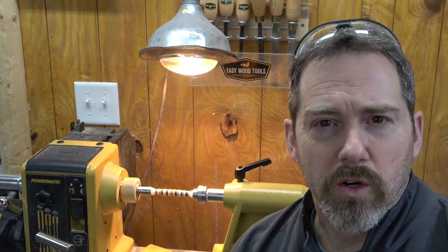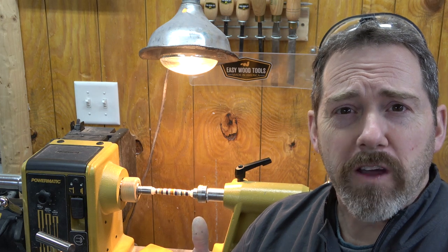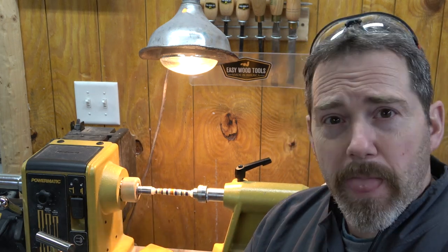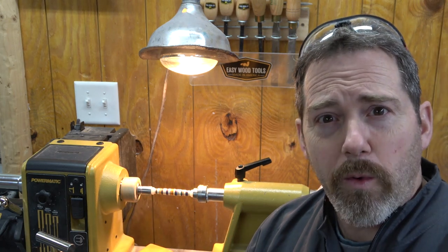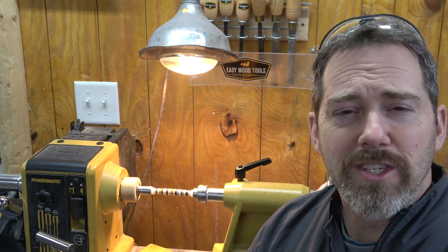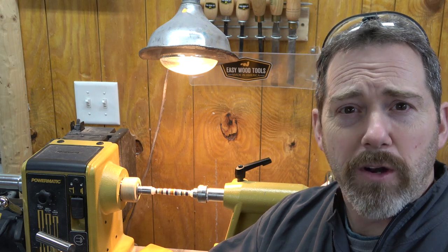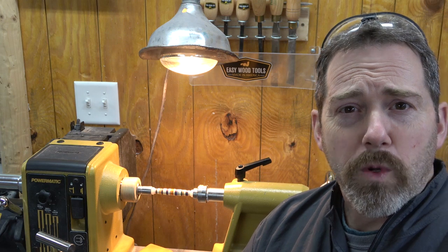So today's a damp day, and I'm concerned about how quick this paint's going to dry, and I really need to get this pen done. So I've got that 125 watt light bulb I picked up at the farm supply, a little clamp light, and I just position it about 12 inches away from the piece, and then every 15 minutes or so I come over and I just rotate it a quarter turn, and that way the blank's getting warm and it'll dry that paint out real well, and then we'll be able to apply that CA finish over it. If you apply the CA finish before the paint's dry, your CA is going to cloud up, so then you're going to have to start all over again. So we have to make sure it's good and dry before we put our finish on it.